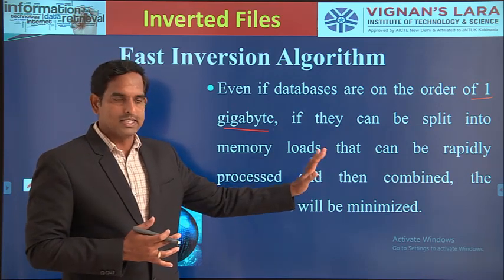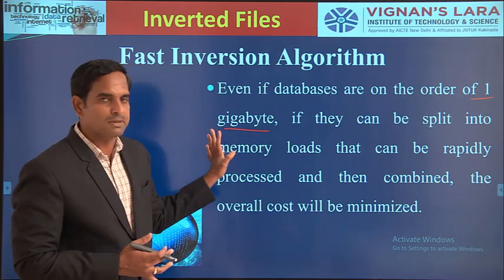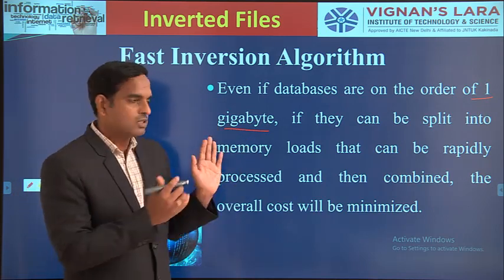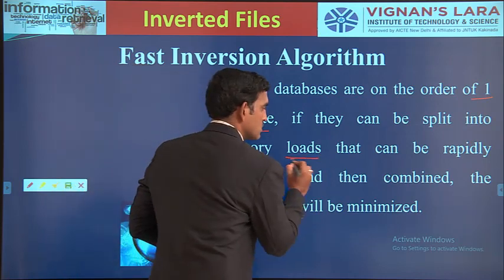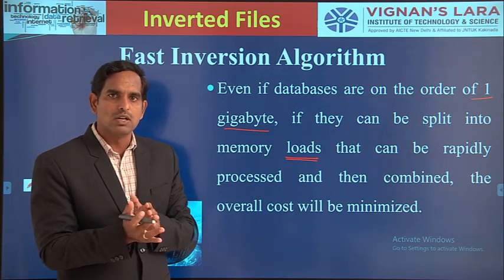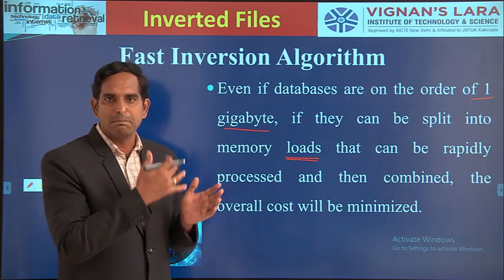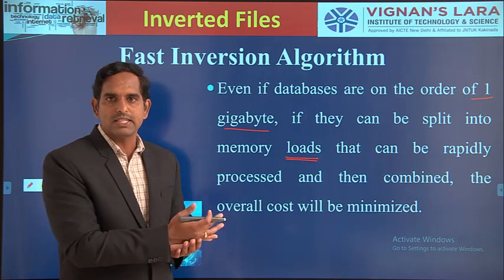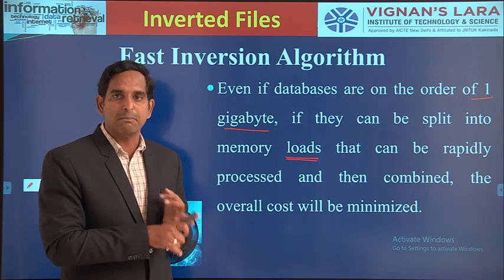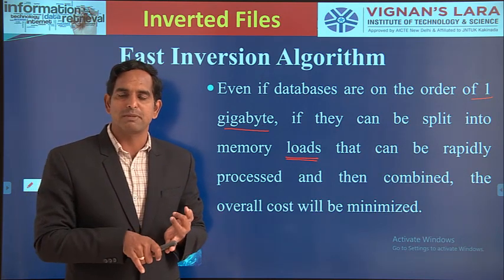This is not as it is, but you can understand that even if you are having a database of 1 GB, they can be split into smaller parts or smaller loads or memory loads. We can break them into smaller parts, and we can take each load into the main memory separately and combine the results. This particular thing can be applied whenever you are having better processors and larger main memories.